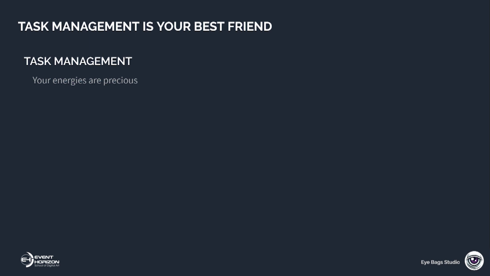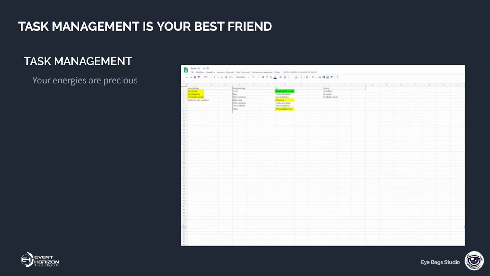Task management is the only way to understand if you are on schedule or not with your project, so if you want to finish a good game in a jam, you are forced to do it. We approached task management in the most minimal way. We created a very basic sheet in which we wrote all the tasks that came to our minds at the start of the project. Remember to apply the rule form follows function, because you don't have to create a beautiful sheet with headliners or cool formatting. You have to create something usable and clear because time is ticking.